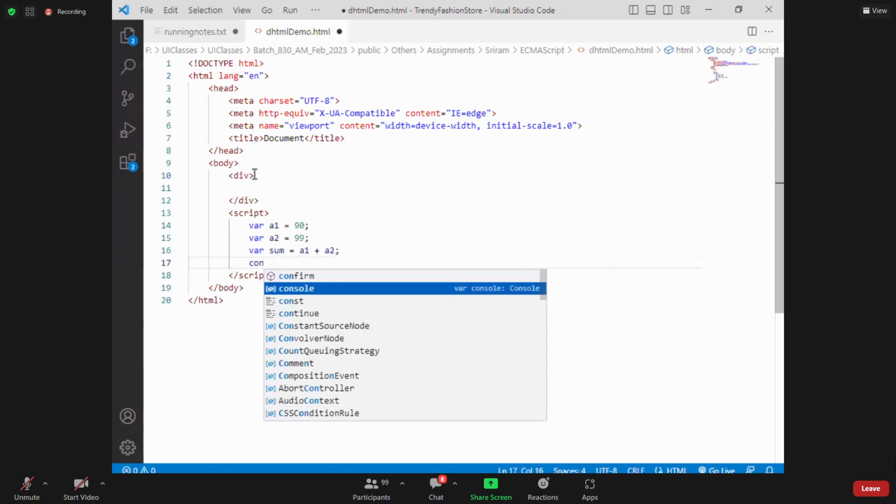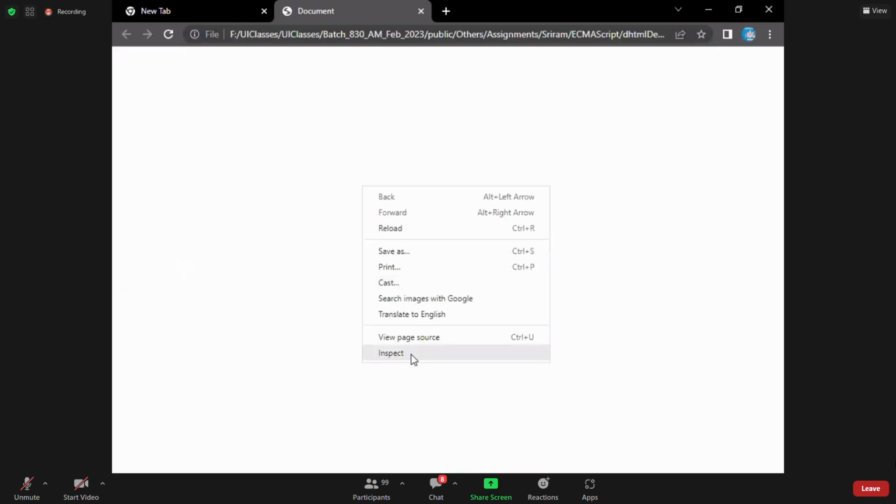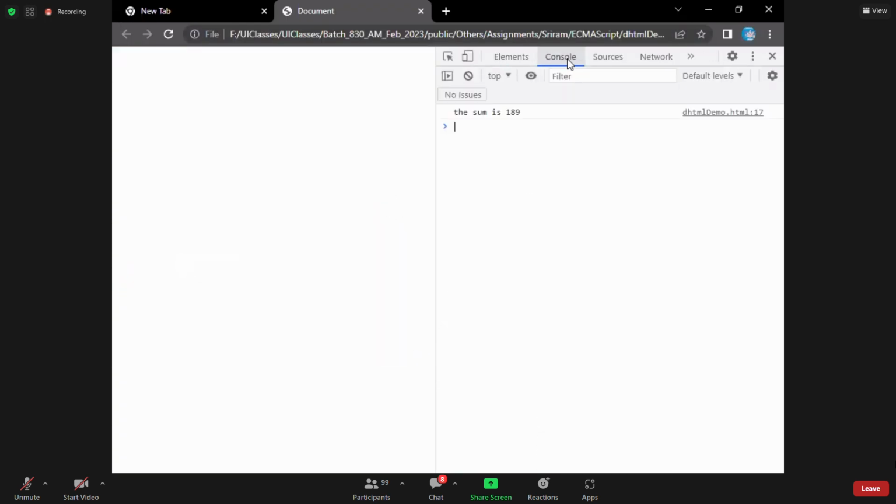Then console.log, the sum is plus sum. This is what we were doing till now. When I save this, open it in the browser, inspect, and go to the console, I see that the sum is 189.